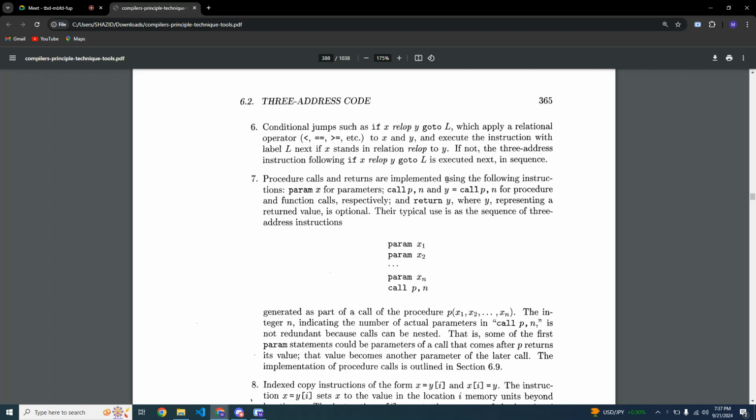Okay, so if you have some functions having parameters like this.